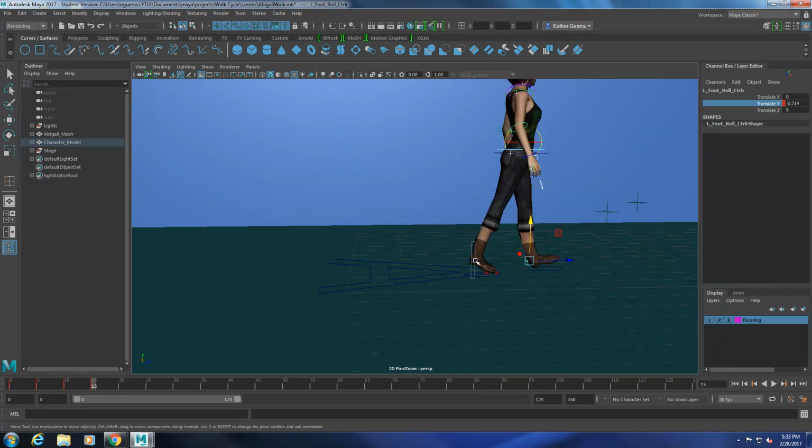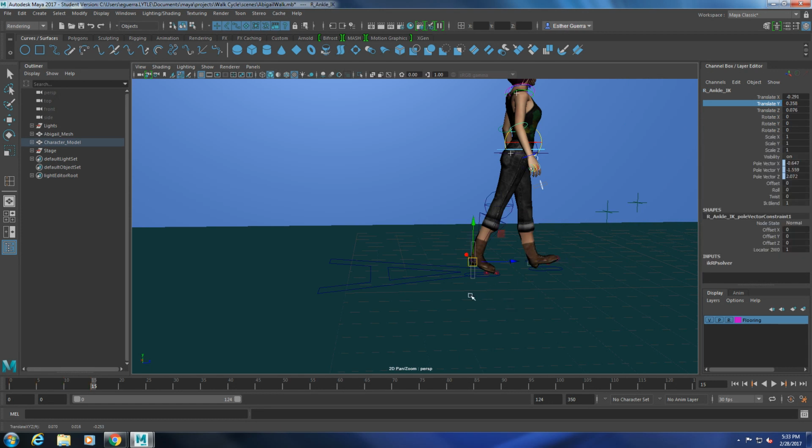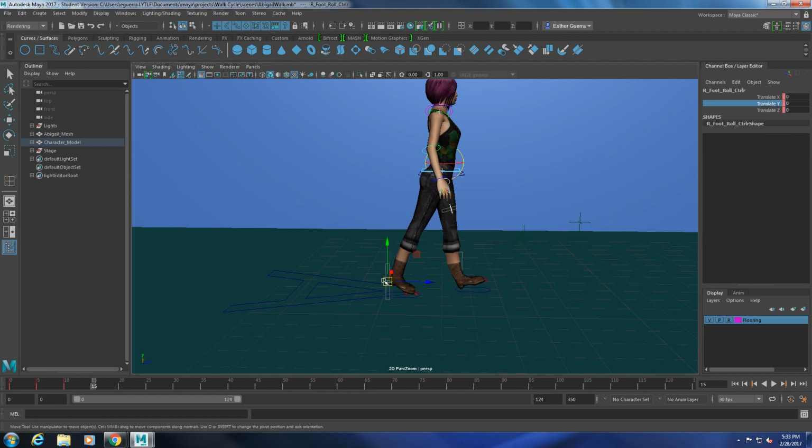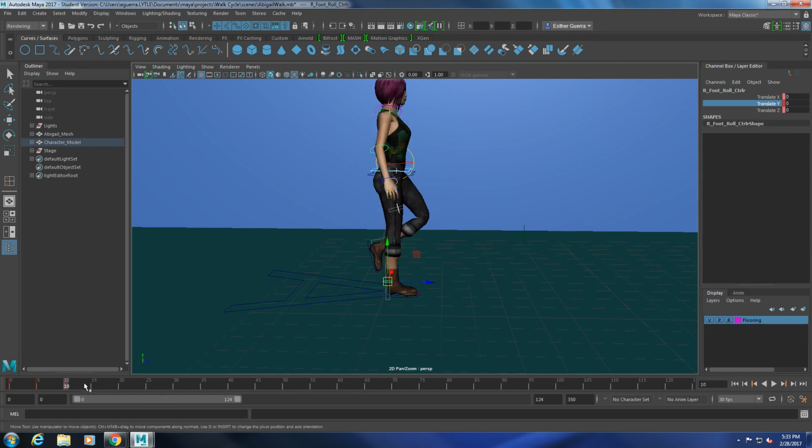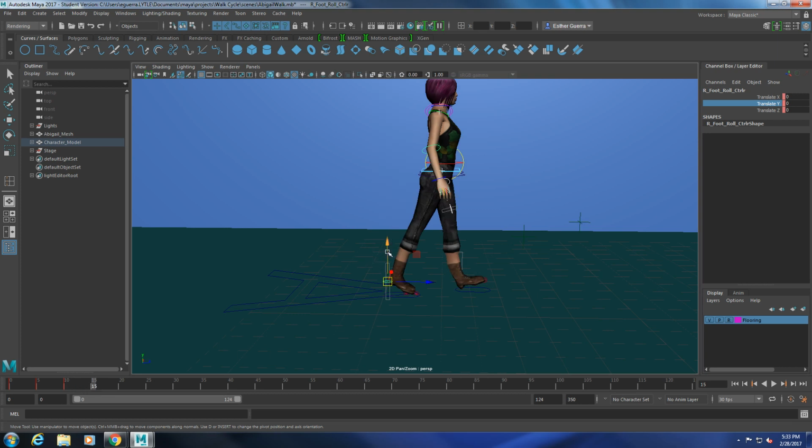Now, I'm going to go to my other foot roll controller on the right side. Let's see, 0, 0, 0. And just slightly lift it this way. Then pretty much key selected.